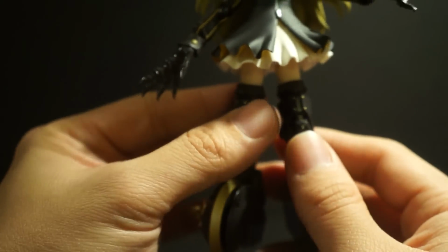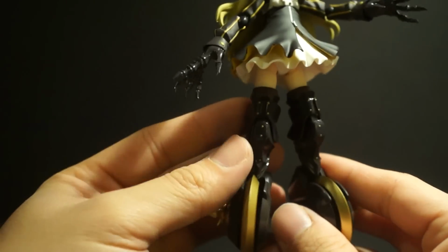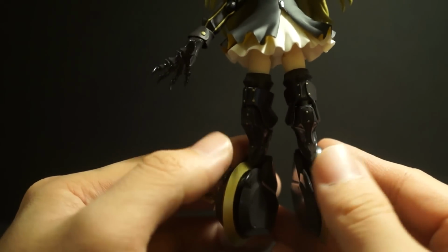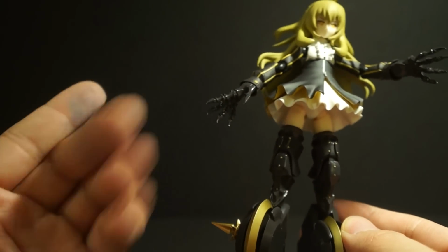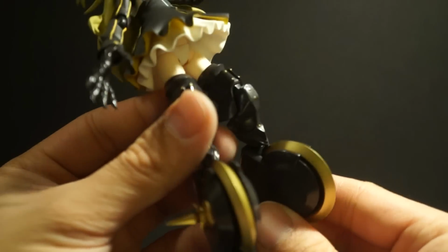Now, moving down towards the lower half of her body, you clearly see the mechanized style of legs that she has. Because she has these wheels for her feet, sometimes getting her to stand could be quite troublesome. But if you're going to be using the Figma base, then you should not have any problems. I love how this looks. It looks so sleek. I love it.